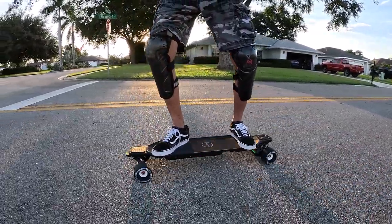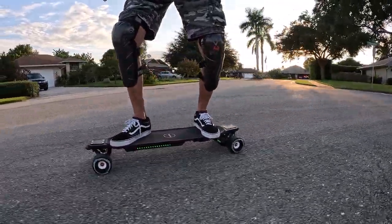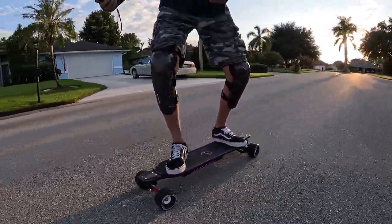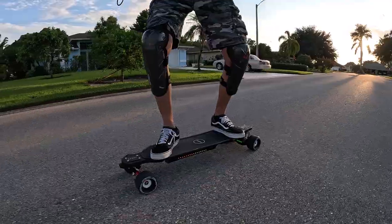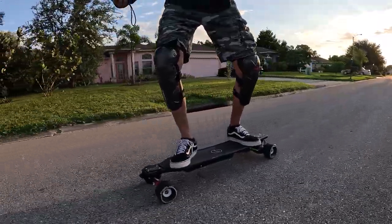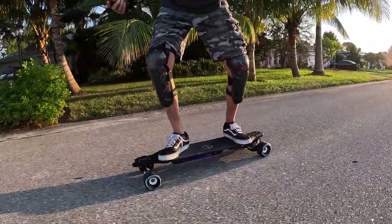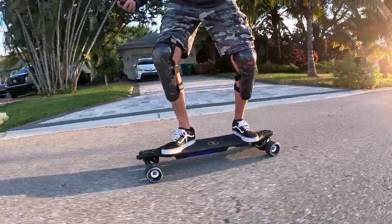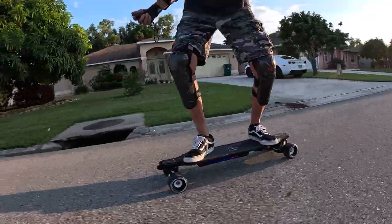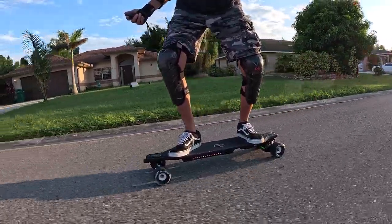Okay, there is an onboard speedometer. Trucks feel tight, but it's probably good because that helps with stability at higher speeds. This is 15 kilometers an hour, and it feels plenty fast for me. Plenty fast. Cloud wheels feel stable. Okay. Just let off the throttle, and it does some minor regenerative braking.